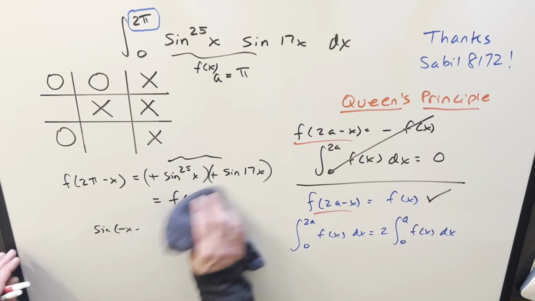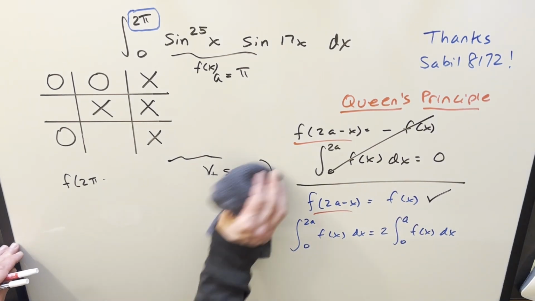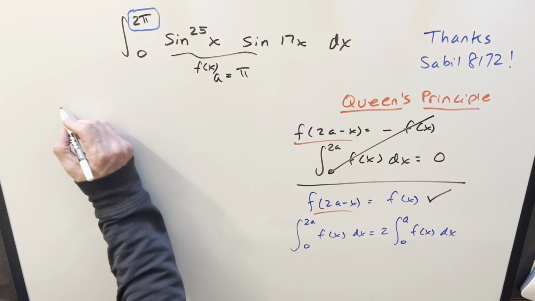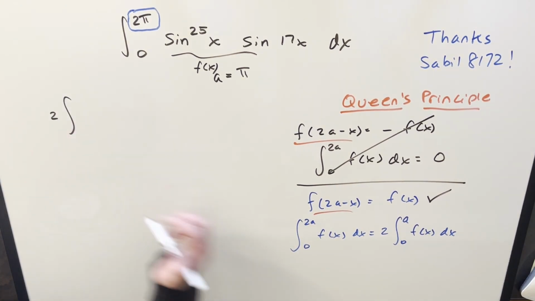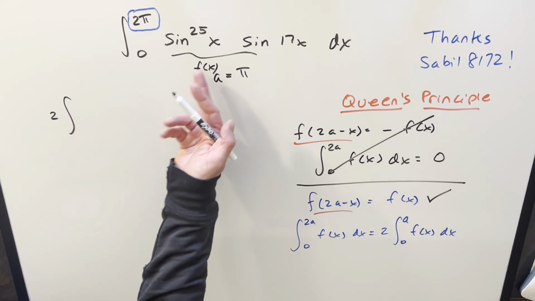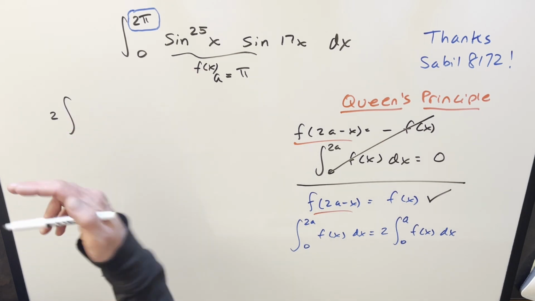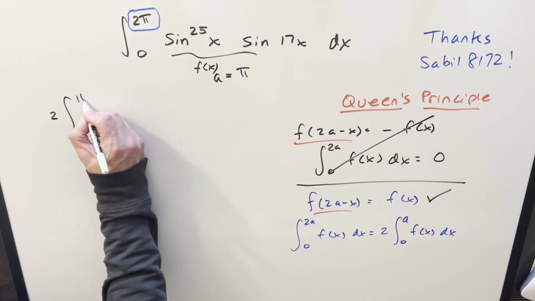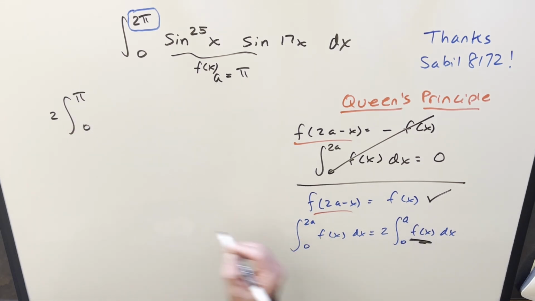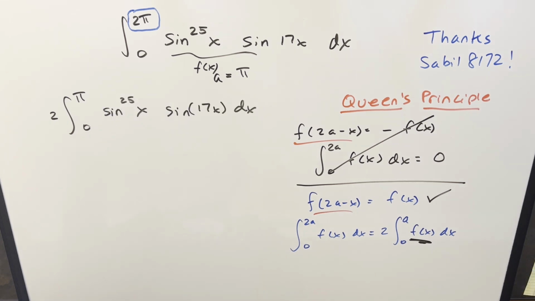Okay, so now that we've gotten through all that nonsense here, we can just apply this down here at the bottom and rewrite this. In a way, it seems like a lot of work just to pull a 2 out from the integral, but it's actually worthwhile. And also, when you're doing it on paper, you could probably just do it by looking at it. So a lot of people can do this in their head. So it's really actually a pretty good deal. And now the integral is going to stay the same. It's still going to be just this f of x. And now at this point, we really have the same problem. We still need to reduce this whole thing.